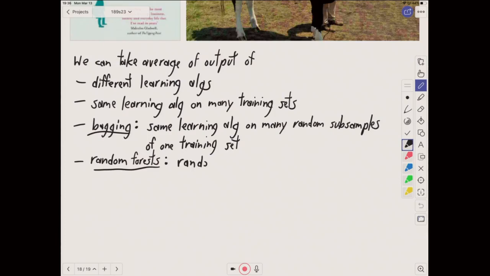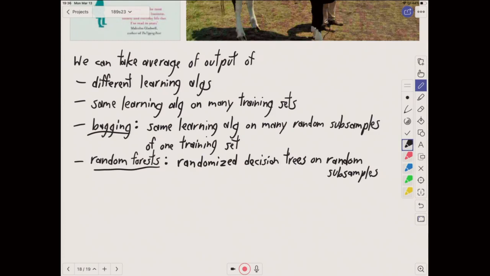So these are decision trees where we inject some randomization so that each decision tree will be different, but hopefully still good. And you apply each of these decision trees to a random subsample. So we're still doing bagging, but we're adding more randomness on top of bagging.